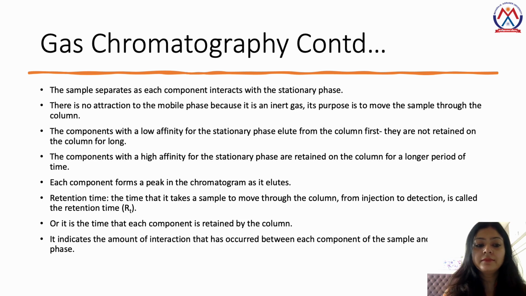Retention time. What is retention time? The time that it takes a sample to move through the column from injection to the detection stage is called the retention time, or it is the time that each component is retained by the column. It indicates the amount of interaction that has occurred between each component of the sample and the stationary phase.